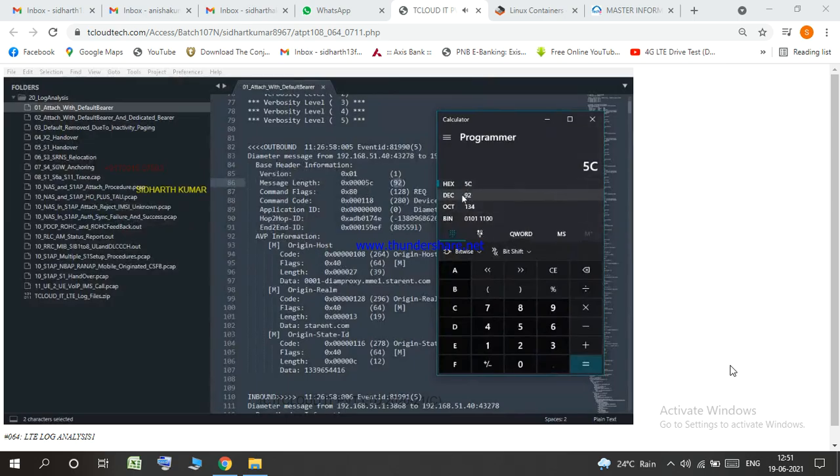Actually speaking, this will be converted into 32 bits of binary information when we send it on the actual wire. Because on the wire, we can never send hexadecimal or decimal or octal directly. What we can send on the wire is binary. When we convert it into binary, we definitely need 32 bits. So how do we convert it into 32 bits?